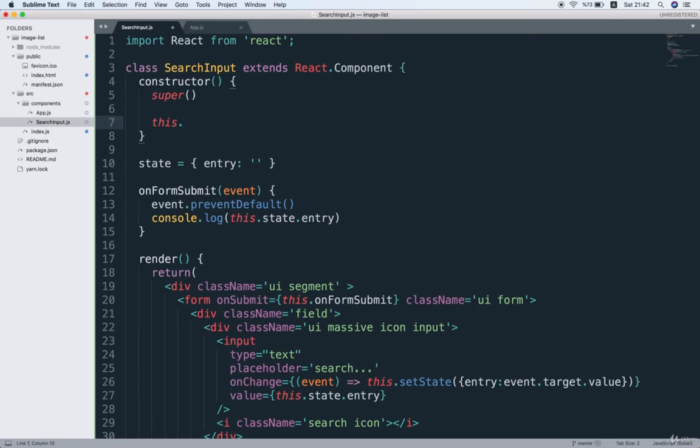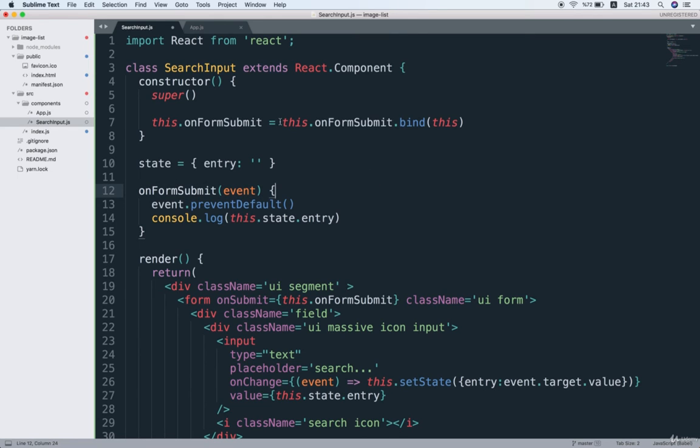And to do that, I'm going to say this.onFormSubmit equals this.onFormSubmit and bind this. So when we bind a function, it's going to produce a new version of that function.